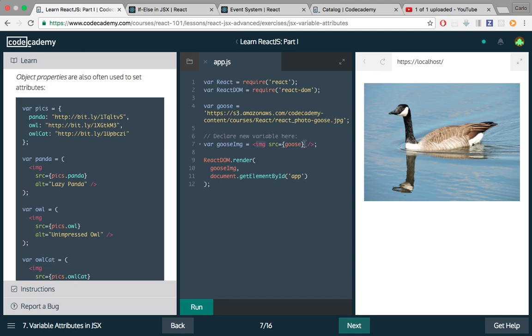And as you can see, we have the curly braces because it's JavaScript that's inside that we want to translate. And in ReactDOM.render, the first argument is goose image because it's an image JSX. And then the second is where we want it to render. And as you can see, we have a goose image on the right, which is awesome. Okay.